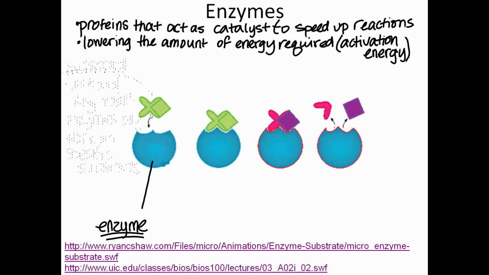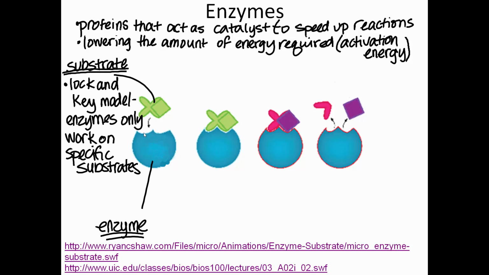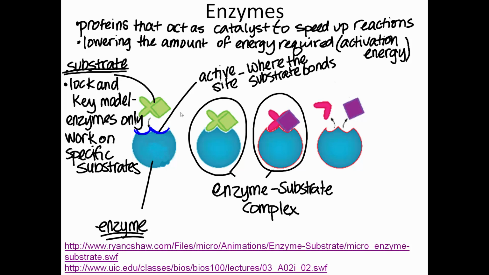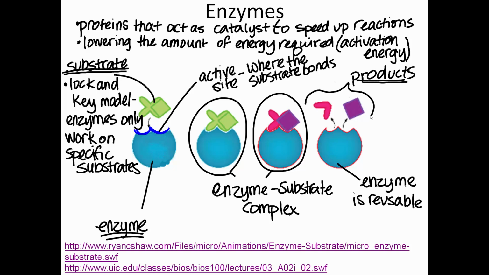So there's the enzyme. There's the substrate. This is called the active site. And the active site is actually like a lock and key. Only one substrate fits into one very specific enzyme. It can only work with one particular type. And then the enzyme-substrate complex forms, where the substrate is attached to the enzyme. Because of the close association, we can get that hydrolysis to happen and we can get the products. And the enzyme is, again, reusable.